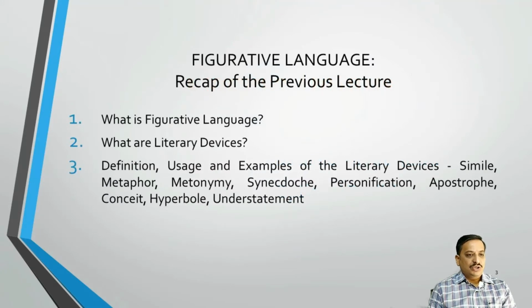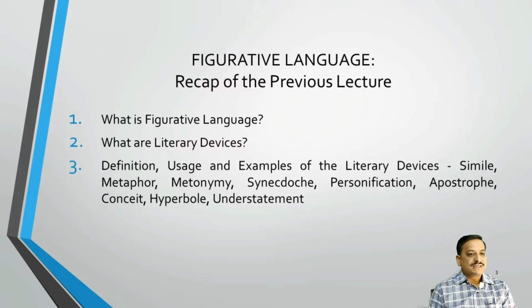Before continuing with our lecture, a quick recap of the previous lecture. What is figurative language? Figurative language is language that is intended to create an image, association or other effect in the mind of the listener or reader that goes beyond the literal meaning of the expected use of the words involved. What are literary devices? Literary devices are techniques that are used to help the author achieve his or her purpose. Typically, these devices are used for an aesthetic purpose. That is, they are intended to make the piece more beautiful.